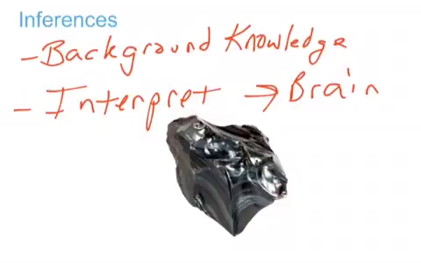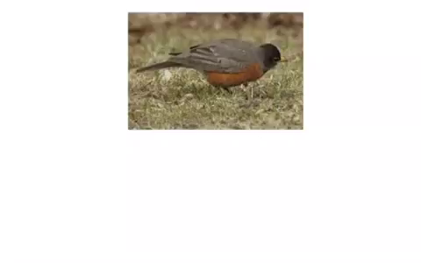Now, I didn't write any of that stuff down that I talked about. I'm going to put up an image in just a couple seconds that we'll be able to take a look at, and you can pause this and jot down a couple of your own observations and inferences. So let's take a look. Okay, here we go. This is an image that I'm putting up here. Why don't you take a few moments, pause the video, and jot down some of your observations. There we go. O for observation, and I for inference. See if you can come up with 3 observations and 1 inference for what you're seeing right there. Okay, go ahead and pause it.